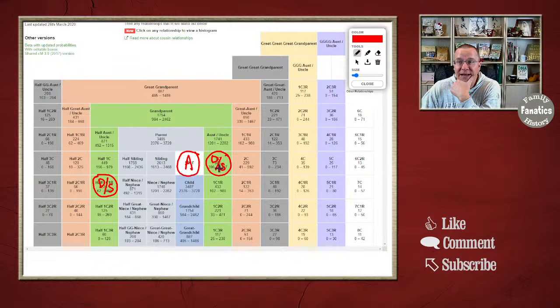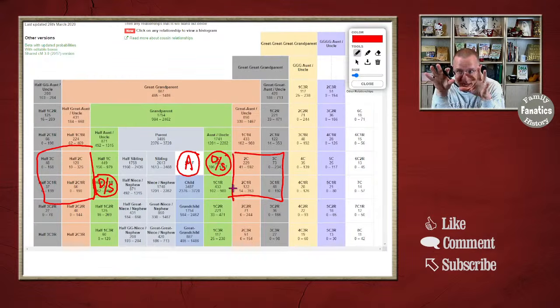Now, the reason why I highlighted those is because how much DNA does this half aunt or potential cousin share with this group of people and with this group of people? And you see that it's different. What we've done is we've actually shifted this down and over in order for this to happen. Before, we were looking at these amounts up here that share with Dennis, but now we want to look at these amounts that share with this half aunt.